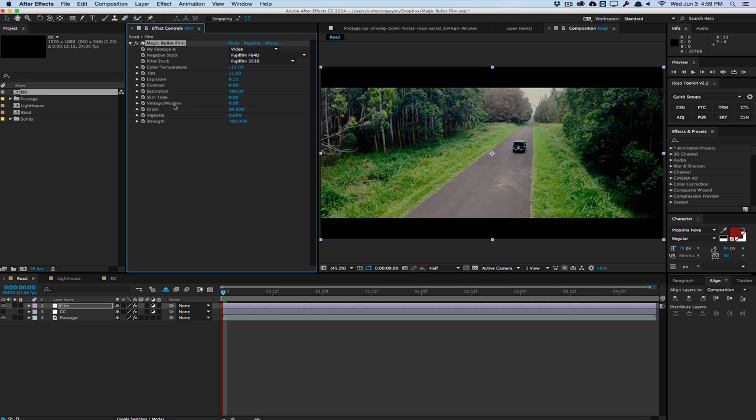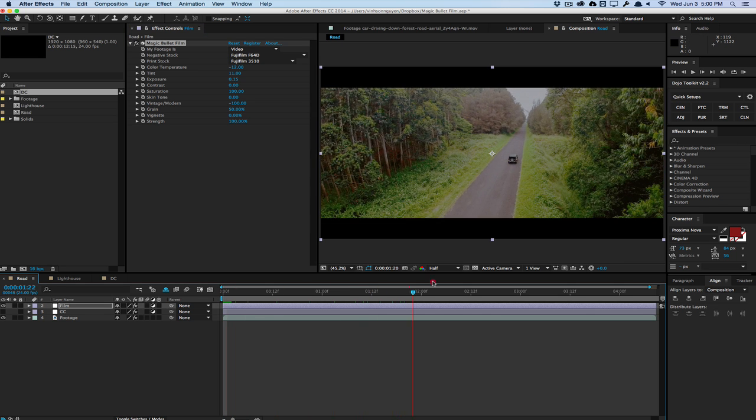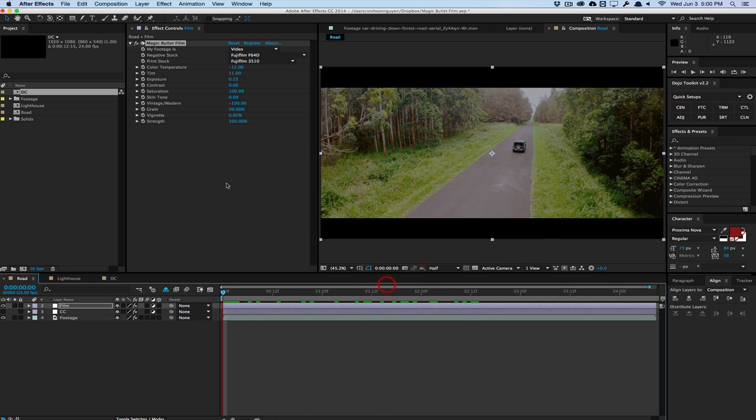Now the vintage and modern slider is pretty much Mojo in one slider. So basically, if you turn it all the way to the right, it gives you that teal, blue shadows, warm highlights look, kind of similar to the Hollywood film style right now, like Jurassic Park, Terminator Salvation, stuff like that. If you turn it all the way down to the left, the vintage, it gives you that faded vintage look as if you're going back to the 80s or something like that.